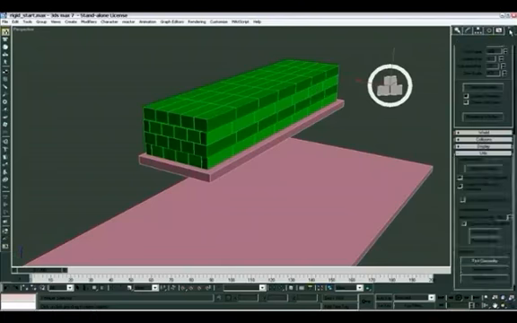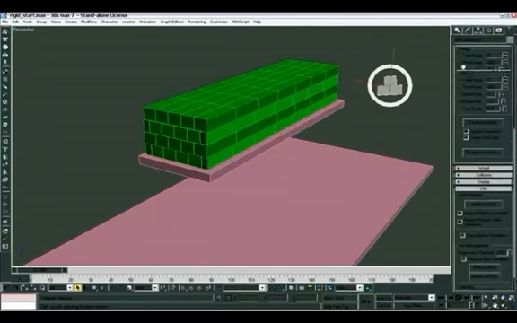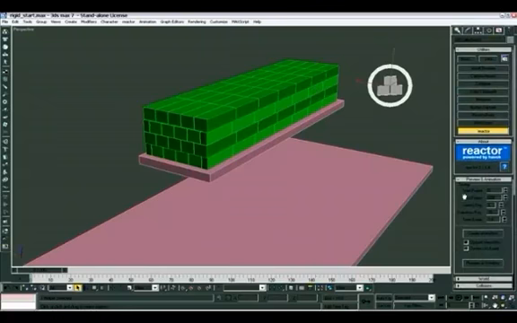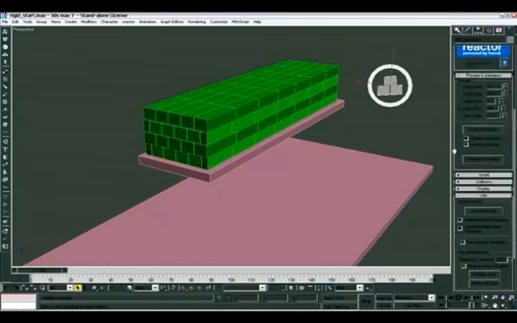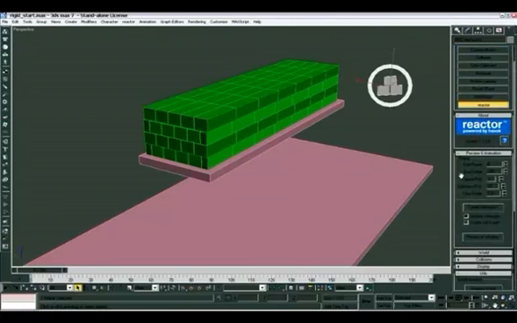To get to that, you go into your utilities and you click reactor, and it opens up all these little parameters here that you can go in and fuss around with. The first thing you want to do is make sure that in your preview and animation section, your start frame and your end frame are the same as your timeline. As you go through your simulation, the default setup is 100.